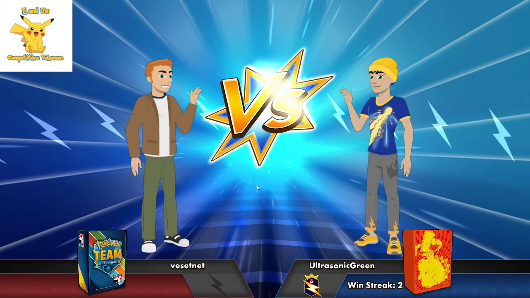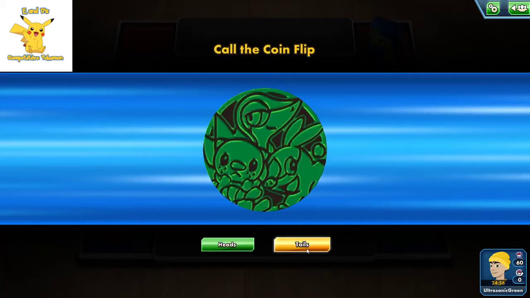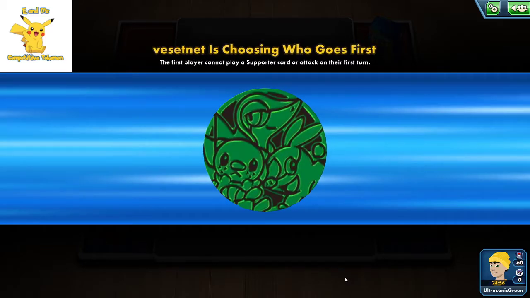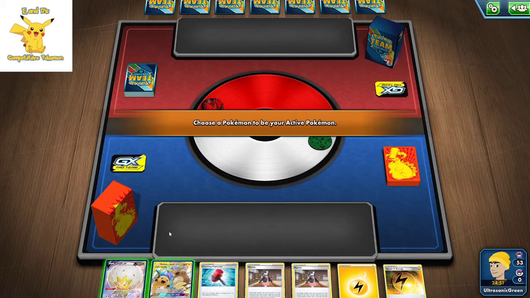So looks like we've got our first opponent here. Call the coin flip. We lose the coin flip. Normally we want to go second, but we definitely can function going first. So it looks like we are going to be able to go second.